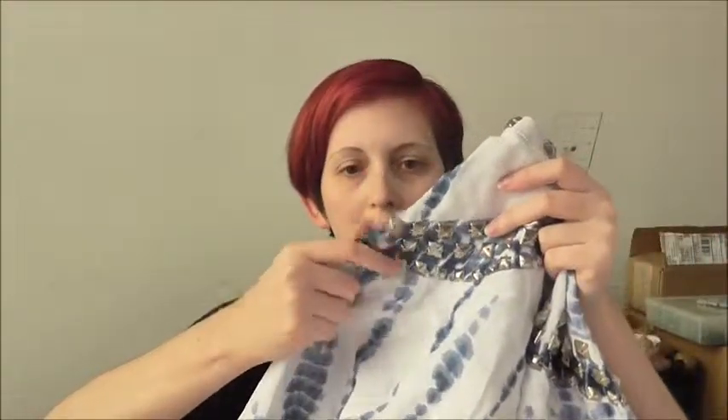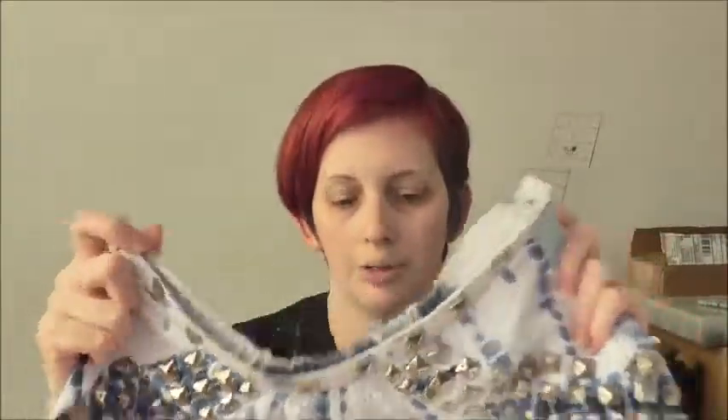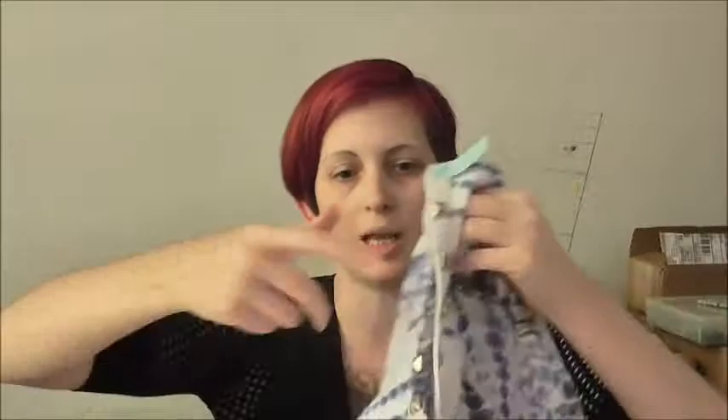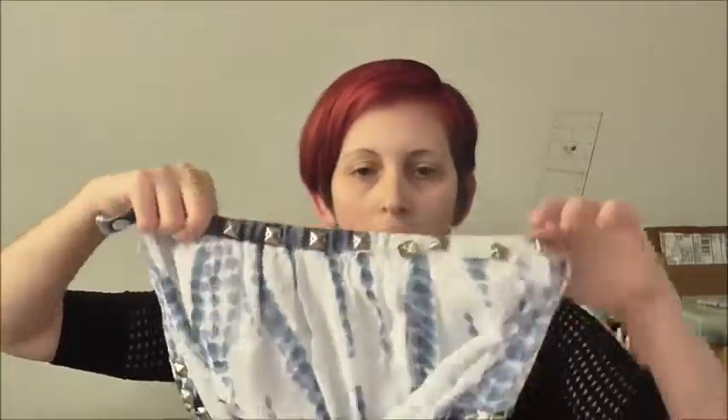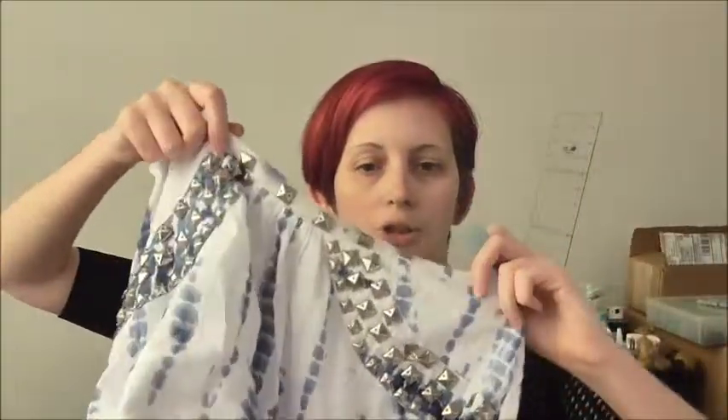You have the other case where you have a skirt that's already dyed — this one is really cool, in a neat kind of shibori design. It's from Boston Proper, which is a more expensive company, and it's extra small. I'm not an extra small, but I like the different details on here and I can easily take these pyramid studs and reuse them. It was only four dollars. When you have something like this that's too small but it's a maxi skirt, you can drop the waist down — there's plenty of fabric. This has some gathering in the back and a little bit of stretch, so it'll be an interesting alteration.